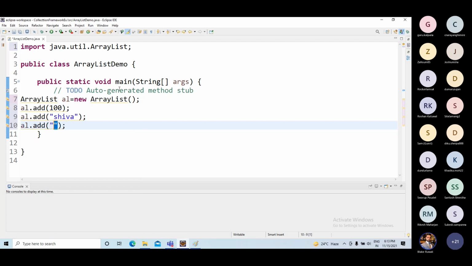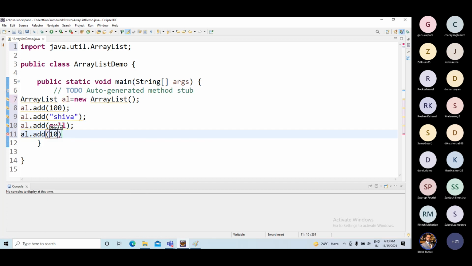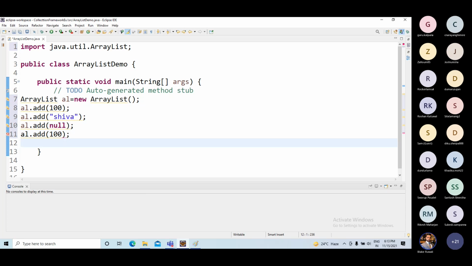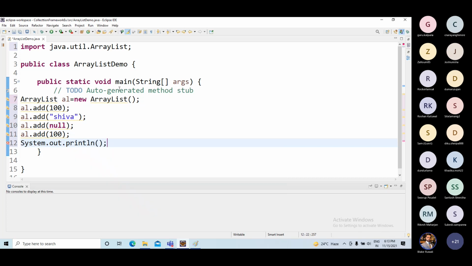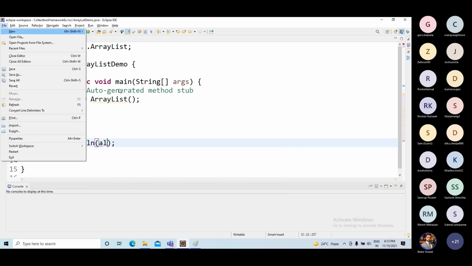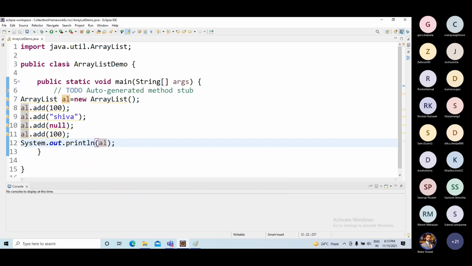Null insertion is possible, right? It also allows duplicate elements. Yes. Now I want to print, guys. al, right? Now let's run it.